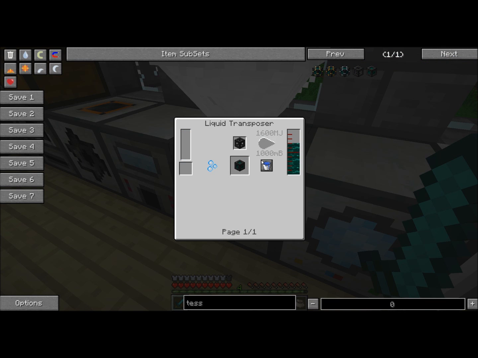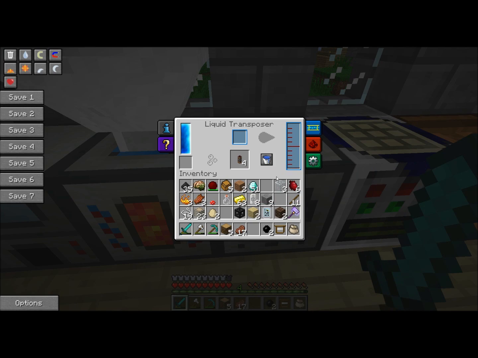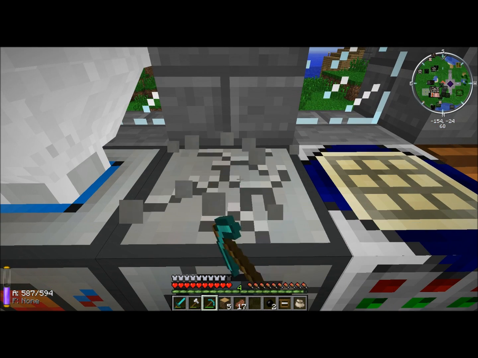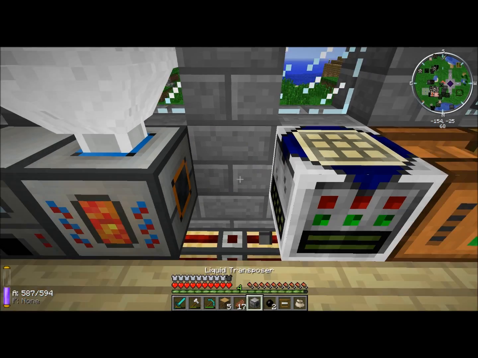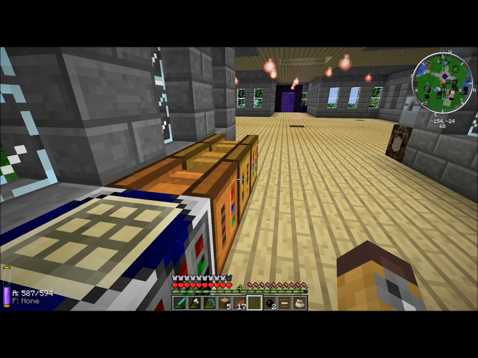Only 1,000 mega buckets, but it requires a lot of energy to do so. And wow, those are all full, and I have literally room for a few more, but I have to waste all my energy to do this. And the thing will fill up, and it will fill up with ender pearl. And what it will do is, with a lot of energy, fill that up with that.